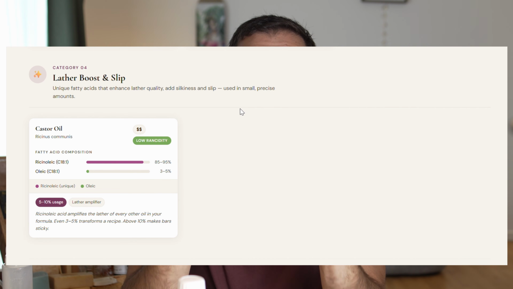Coconut oil and castor oil work very well together. Coconut oil creates bubbles. Castor oil will come in and make those bubbles very thick and rich. Also, you can make soap with olive oil and castor oil. So 95% olive oil, 5% castor oil will help a bit with the lather. And the same with beef tallow. So castor oil fits in all soap recipes in a low concentration, 5 to 6%. Don't add more because it can actually create a very sticky lather because it's very viscous and sticky itself.